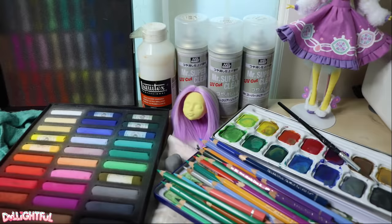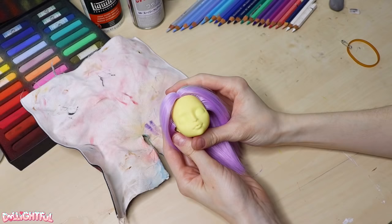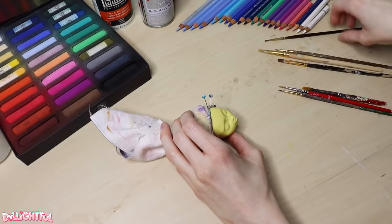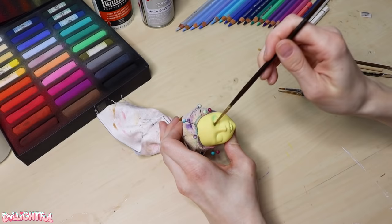Alright, that just leaves her head, which has been sitting around for months now. I gave it a fresh rinse with soapy water just to start out with a clean surface again, then bundle the hair away behind a barrier scrap of fabric. Use pins around the hairline to make an accurate mask around the face. I used to spray sealant on the doll right away, but these days I find you can get away with nothing but bare plastic on the first layer. The pastels in particular tend to lay down well regardless. So I brush on mint green eyeshadow and purple lips.